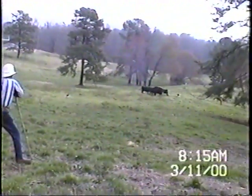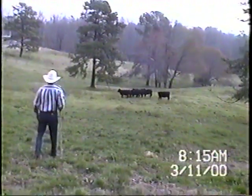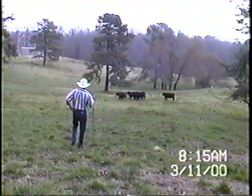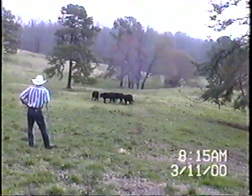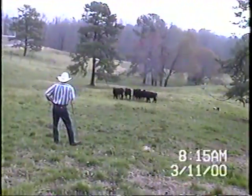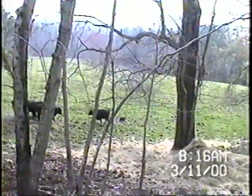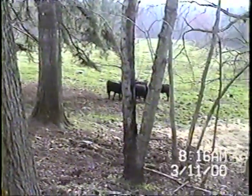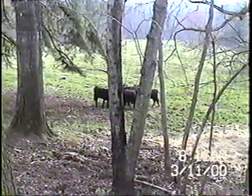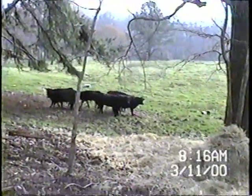It's a joy just to watch the dogs handle the cattle. The main thing is teaching your cattle to be controlled by dogs and move away from dogs. They learn fast that if they move away they can go the opposite direction from that dog, or move ahead of that dog, and not turn around and try to fight him and not try to run off — and they won't get hurt. It doesn't take them long to learn this if they're being worked by good herding dogs.